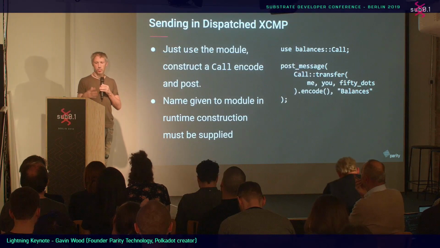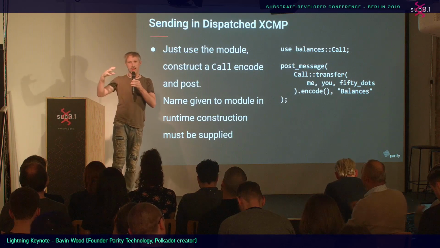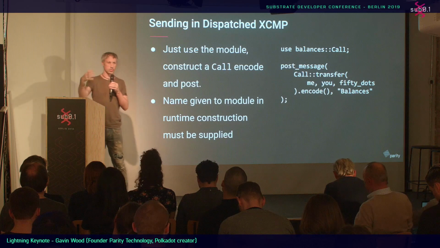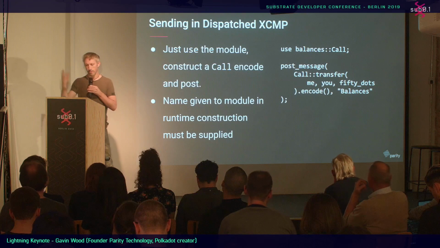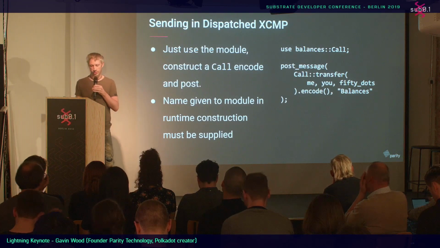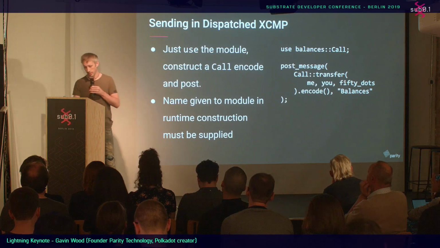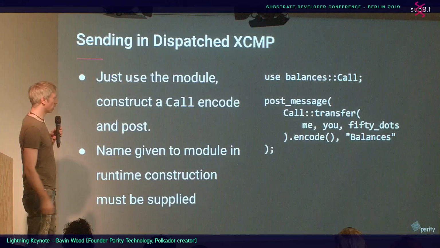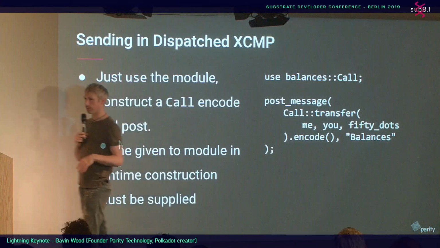So there needs to be some way that you can encode what it is that you want to do, encode your message, your instruction, your transaction-like thing, from one chain, and make sure that it is comprehensible and is going to do the right thing in the destination chain. And it's not particularly easy, but roughly speaking, it will probably look a little bit like this, where you're going to use some pallet that you know that the destination chain is using, or is going to be composed with.